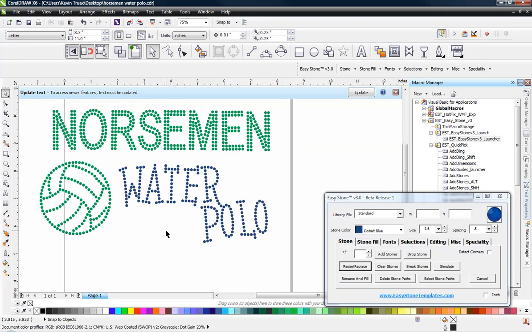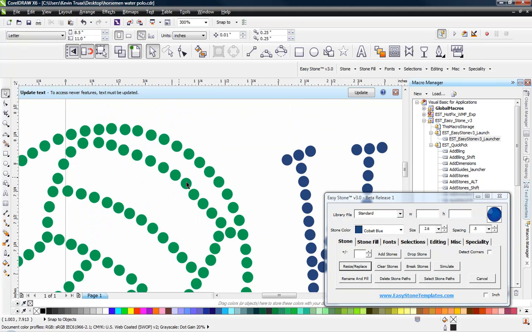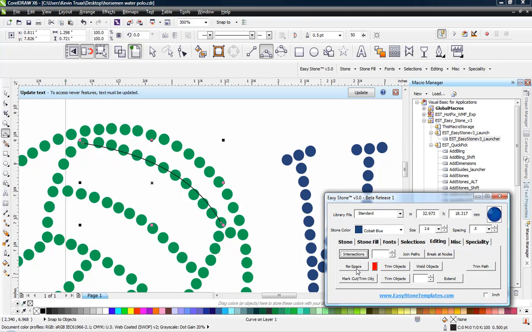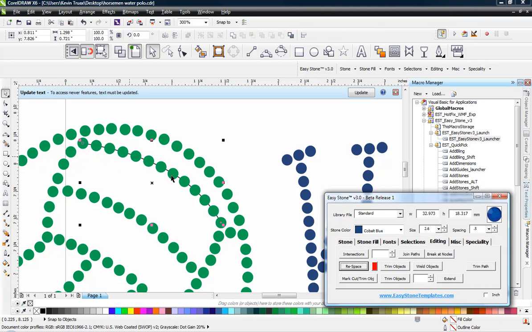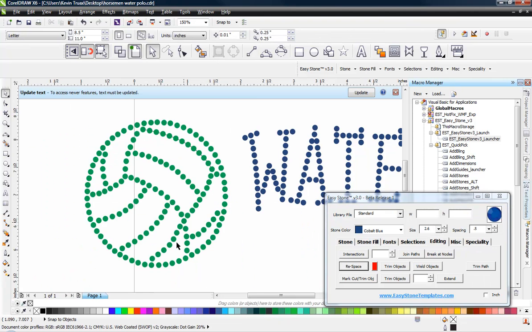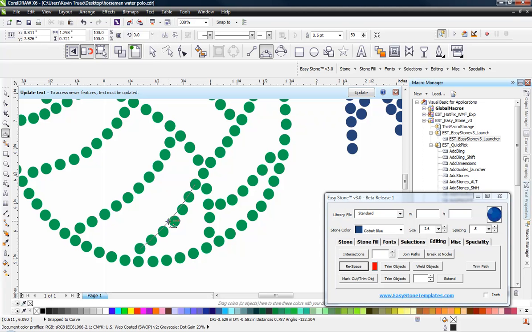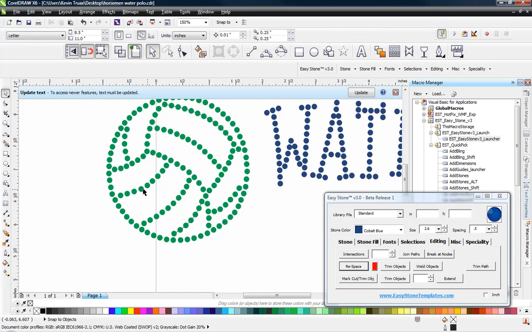So sometimes we'll make those little mistakes because we're new to design, but it's pretty easy to fix those mistakes if you know what you're doing. Now, if I was going to be really nitpicky, see this little squiggly line right here? Let's go fix that up. I cannot let those things just slide. So what we're going to do is just draw a little path, right? And then we're going to come over here to the editing tab and just hit respace. And see there? That's nice. See here, a little squiggly there? Let's go ahead and fix that too. Most people wouldn't do this, but I can't handle it. There we go.